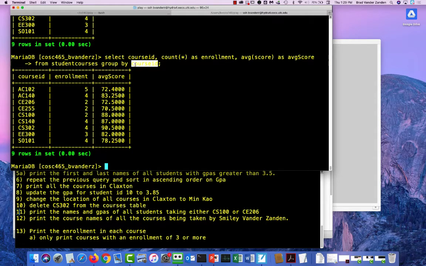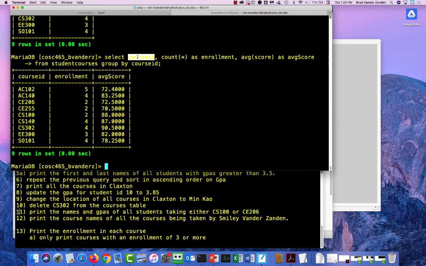So any attribute that appears in the group by clause can also appear up in the select, because that gives me the identification of what each group is. So I'm basically allowed to identify my groups. Okay? Any questions so far about grouping and aggregation?